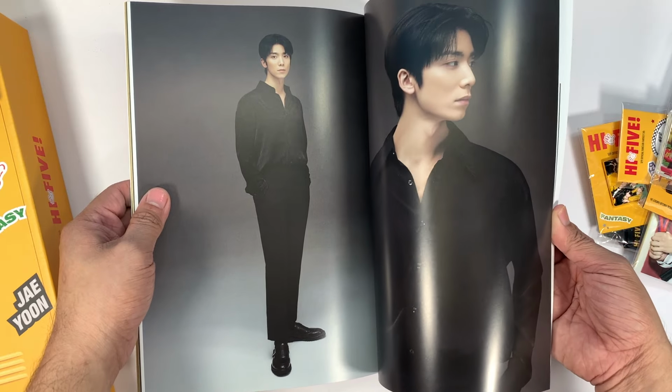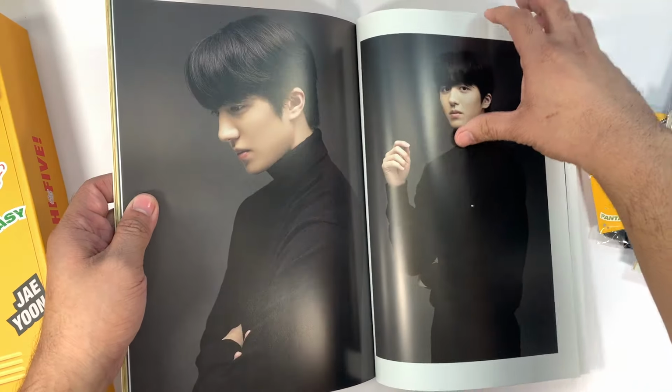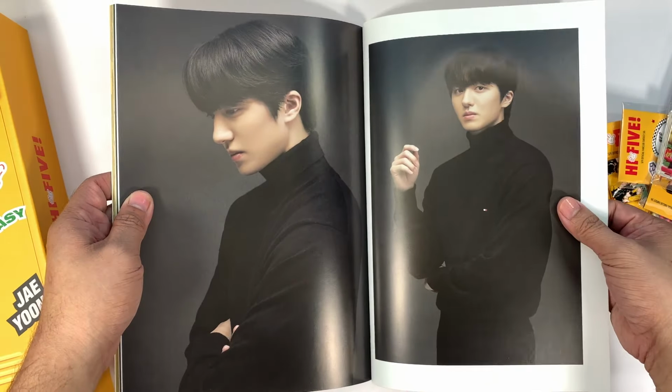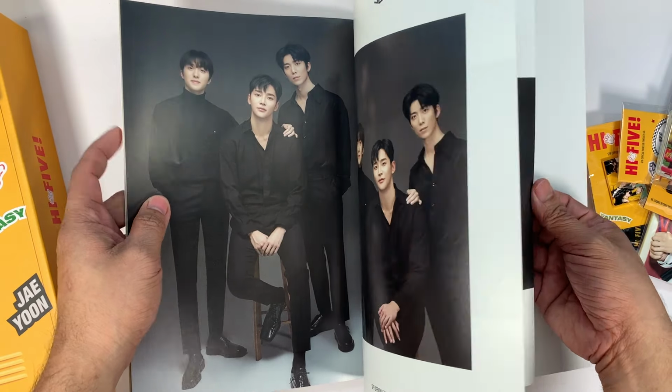By the way, if you're gonna ask who my bias in SF9 is, I don't really follow SF9 like I do Stray Kids and Treasure, but my bias is Rowoon and Chani.